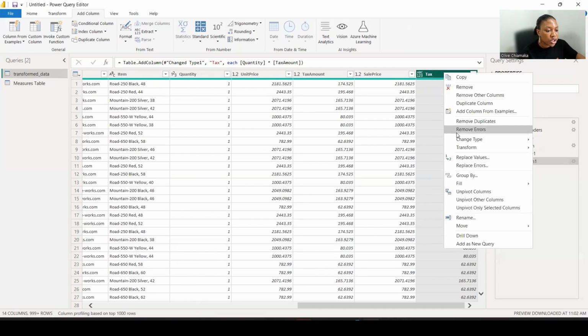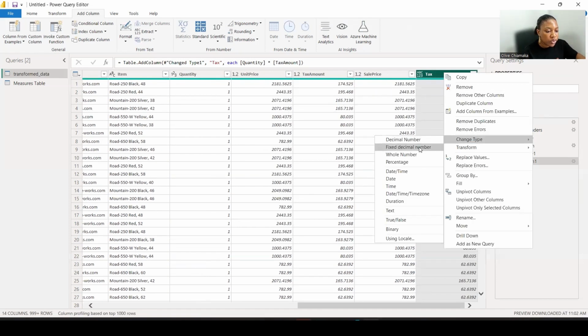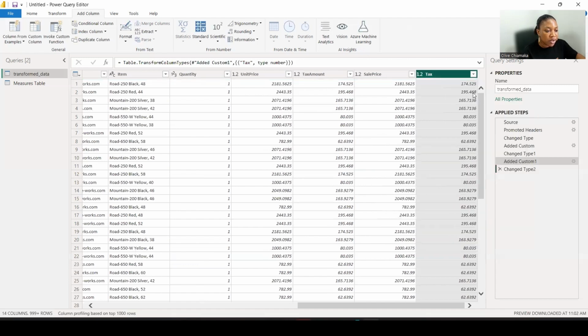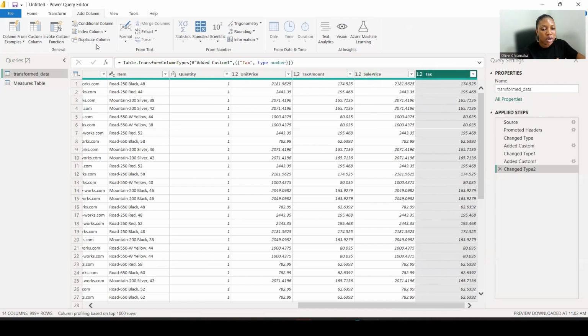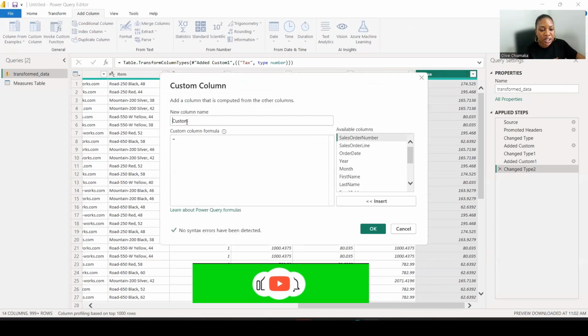So let us change the data type to fixed decimal place, because that is what it is. And then the next thing we want to do now is to get the profit, which is the sale price minus the tax. So now I'm going to come and create the last column and call that my profits.